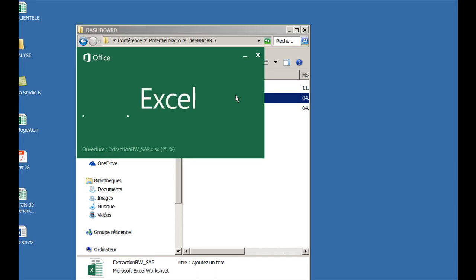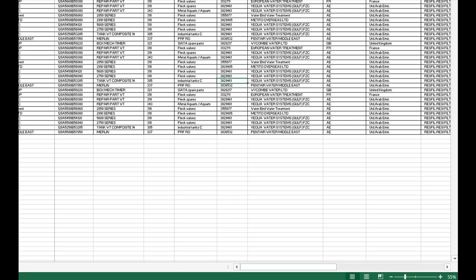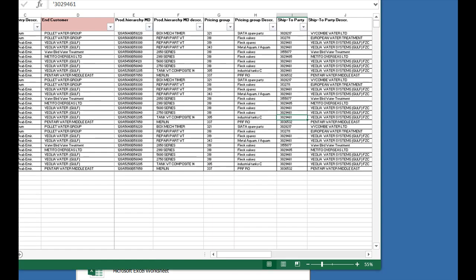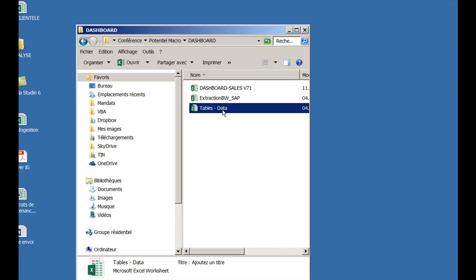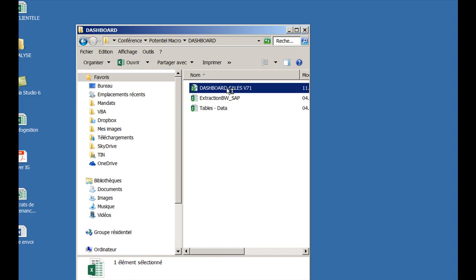They had an export from the software. Here we are with, of course, a lot of lines, 100,000 lines, and the macro will split the period and organize all the products and the group companies. And also with this spreadsheet here, it organizes the group companies and the group of the product.